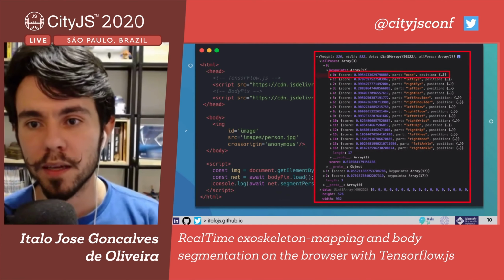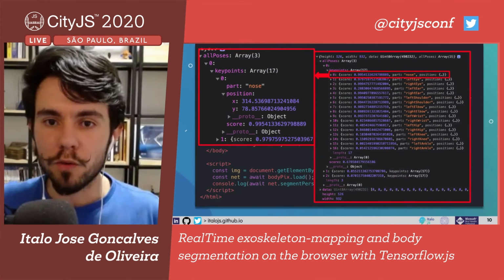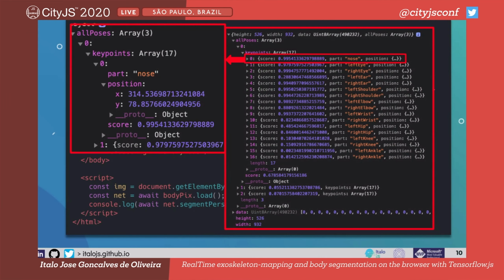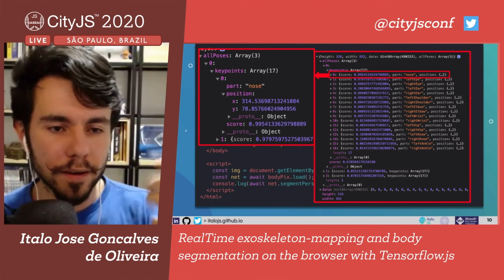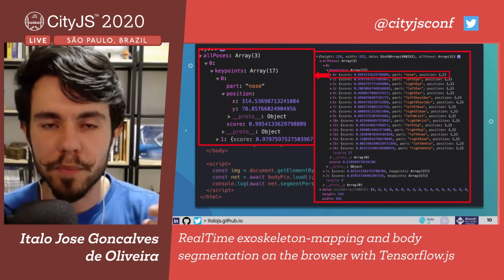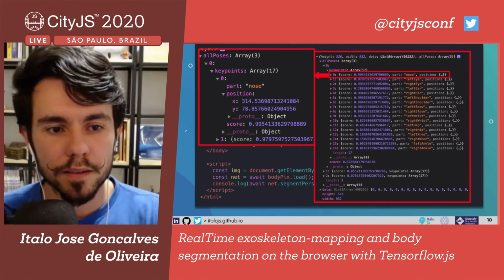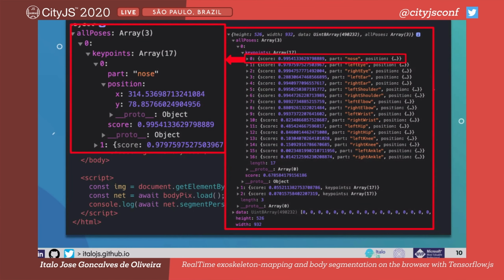Inside the keypoints, we have, for example, the parts of my body. So I have my nose, and my nose is positioned at X position 314, and Y position 78 pixels. Okay, this metric is in pixels.